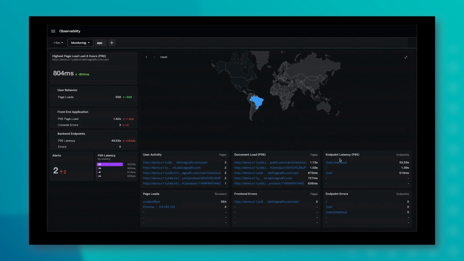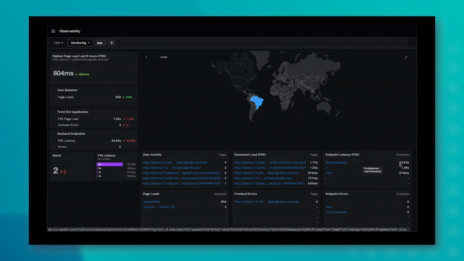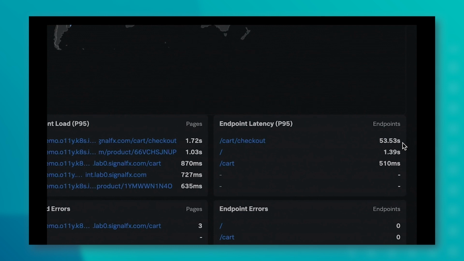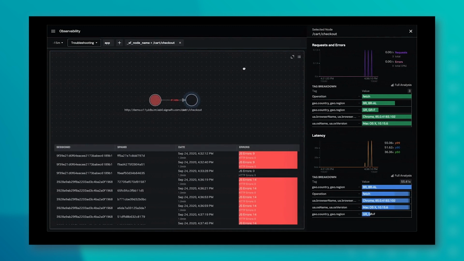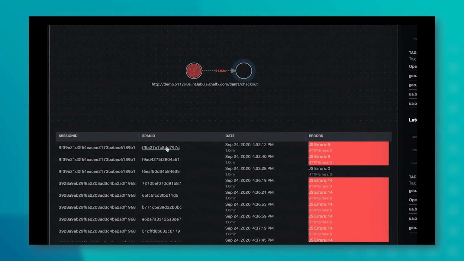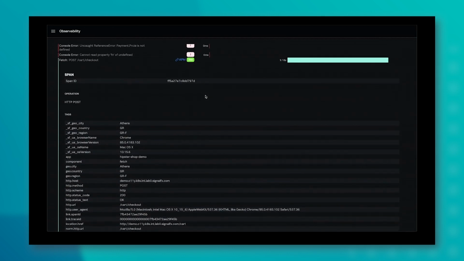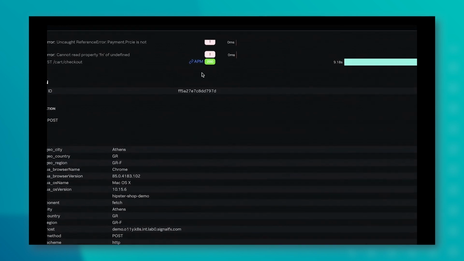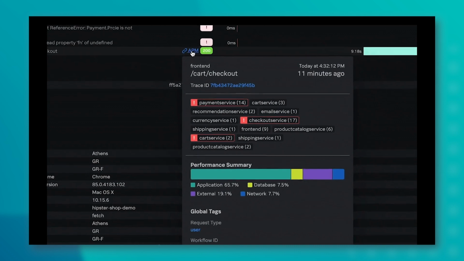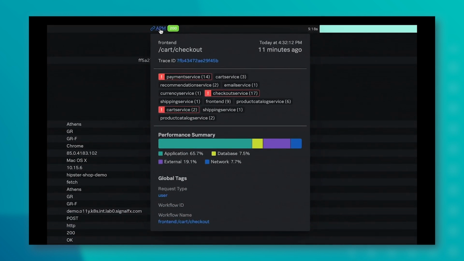She starts by taking a look at the endpoint latency and notices that cart checkout is experiencing some huge latency. She clicks on it. On the right panel, she can see that there have been some spikes and they're related to the fetch operation. Clicking into one of the exemplar traces shows that the latency isn't a front-end problem, but needs to be tracked into the backend. Luckily, with the tight integration between RUM and Splunk APM, Jenny can click on the APM link to preview what's available to her. She could even follow the traces all the way through because she has access to full fidelity trace data with Splunk Observability.